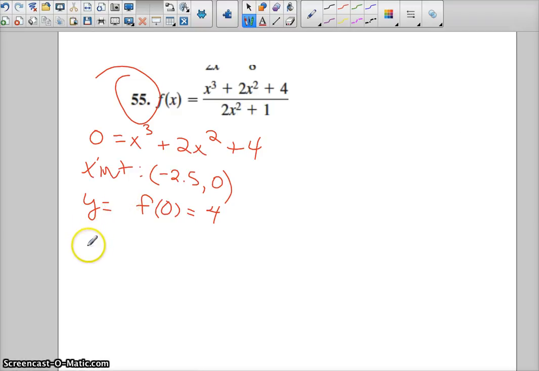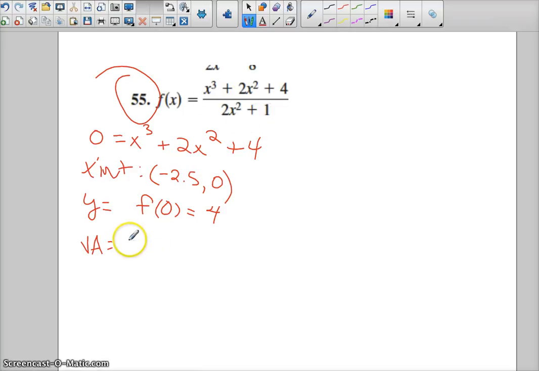So recall, for any vertical asymptotes, we find where the denominator, once factored, will equal 0. Recall, we cannot factor the numerator. We can also not factor the denominator. We have a sum of 2x squared plus 1. This is not factorable. So there are no factors in the numerator that cause factors in the denominator to cancel. So we know we don't have any holes.